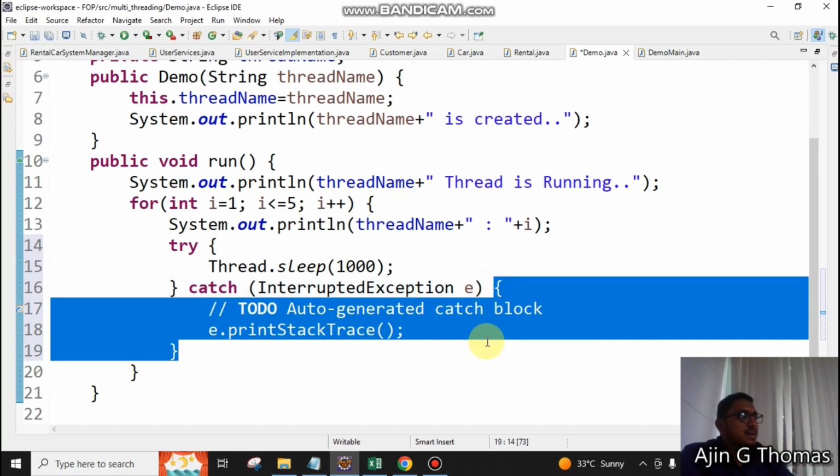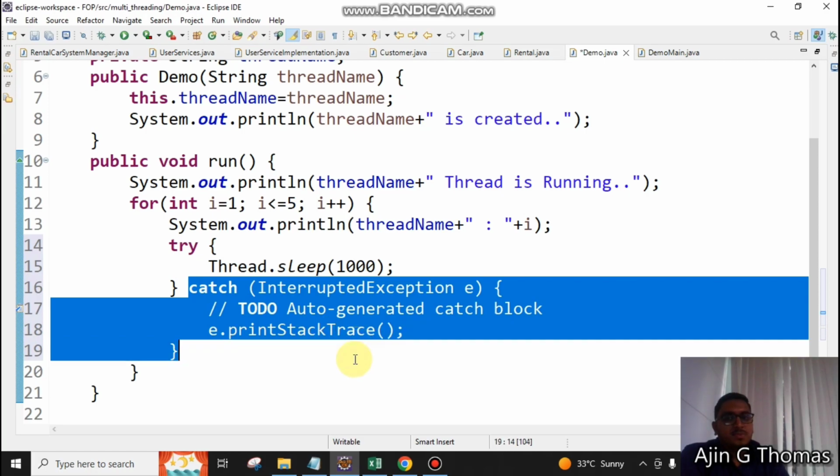Understanding what is try and catch? Try means we are trying the code. That code might get exception. If it is getting exception, we will catch that and perform the logic so that our code will not get terminated. You know array out of bound exception.